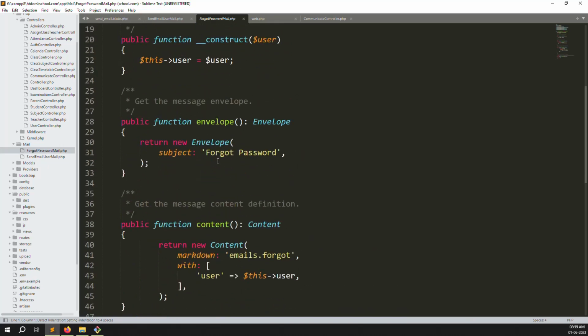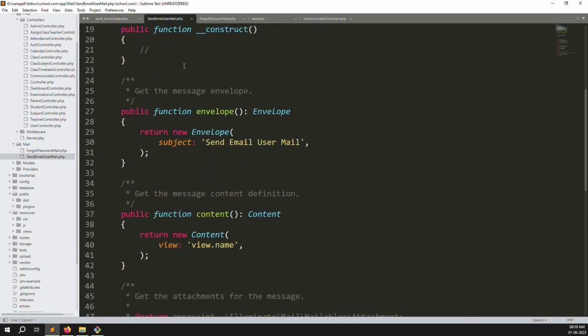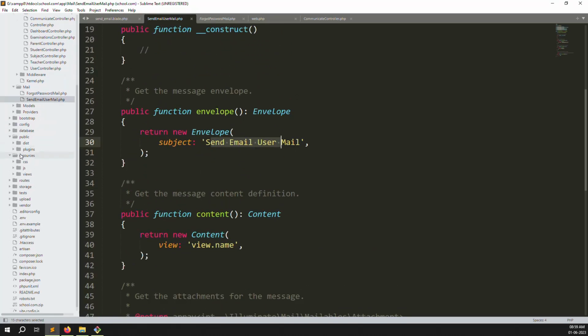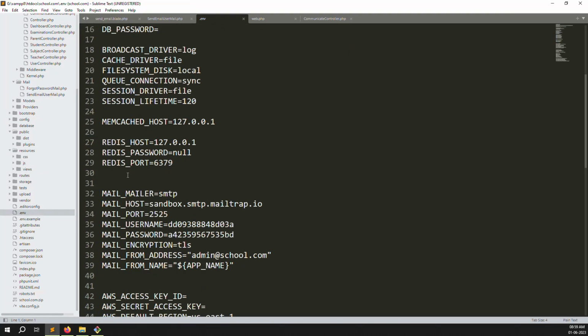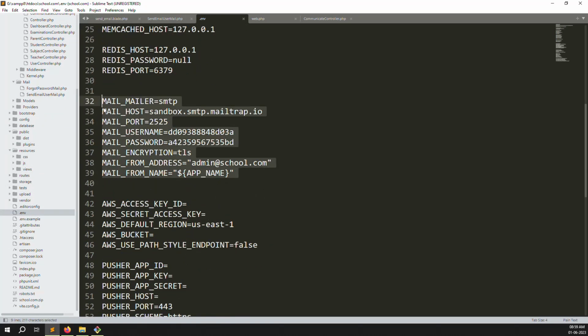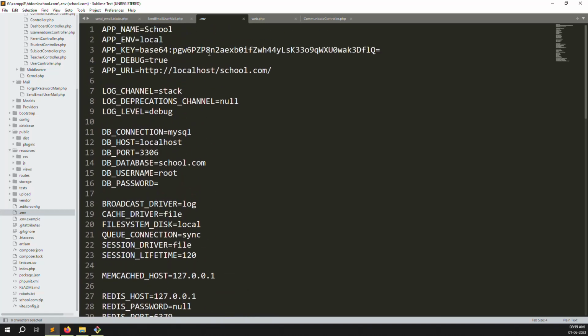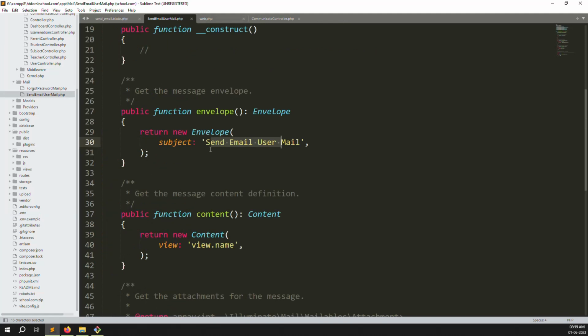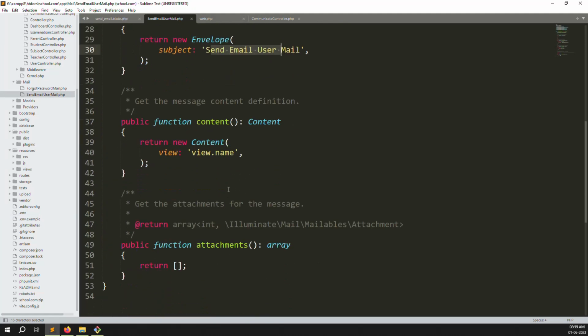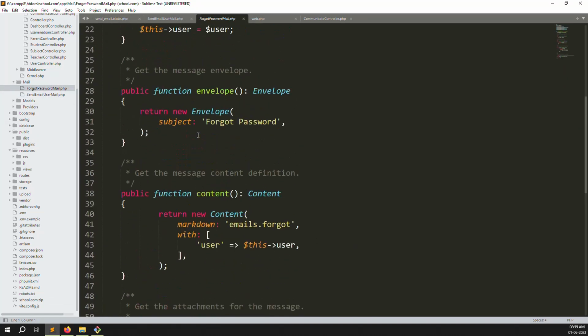You can see here is our subject, and this subject we have made dynamic, so the subject works. Also, I have already set up my email inside our mail server, a sandbox SMTP Mailtrap. I have used Mailtrap, so you can copy your account inside Mailtrap. Okay, no issue. And here I can read the markdown, suppose I use forgot.mail, so you can see the forgot password.